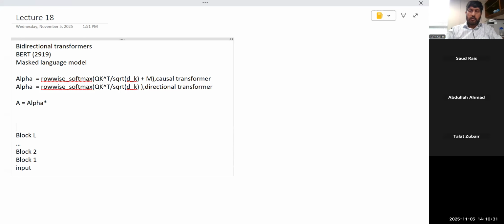So again, आपका जो bidirectional transformer है उसका भी architecture यही है. Within each transformer block you have your layer norms, you have the multi-head attention, you have the feed-forward layer, and the output of each transformer block goes to the next transformer block, and to the next, to the last transformer block, and then from that to the output layer, or in this case the language head. तो बाकी चीज़ें सेम हैं. Attention mechanism में mask निकाल देते हैं and we get the bidirectional transformer.